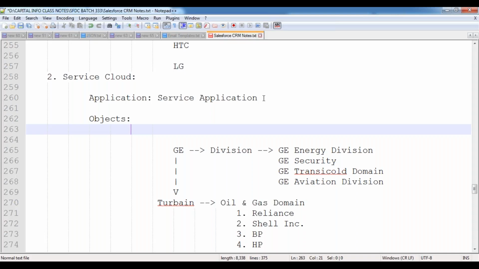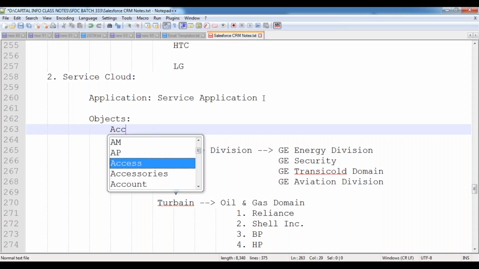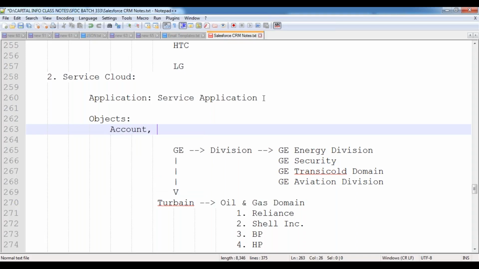We are using various tables like Account, nothing but customer, for which customer we have given the service. Contact, what is the contact details of that customer. Case, what is the complaint he has raised. Solution, what is the solution we have offered.